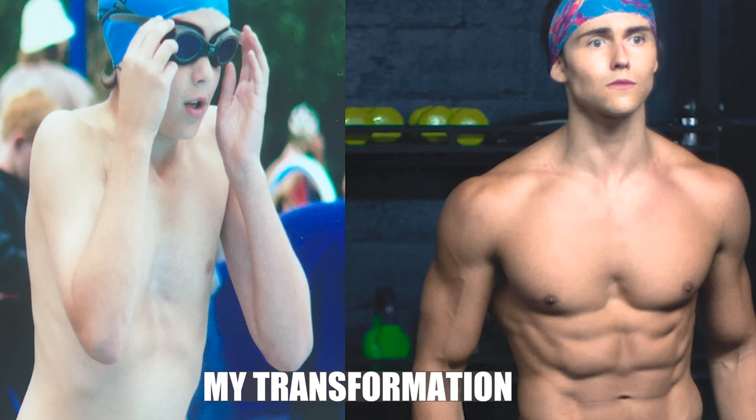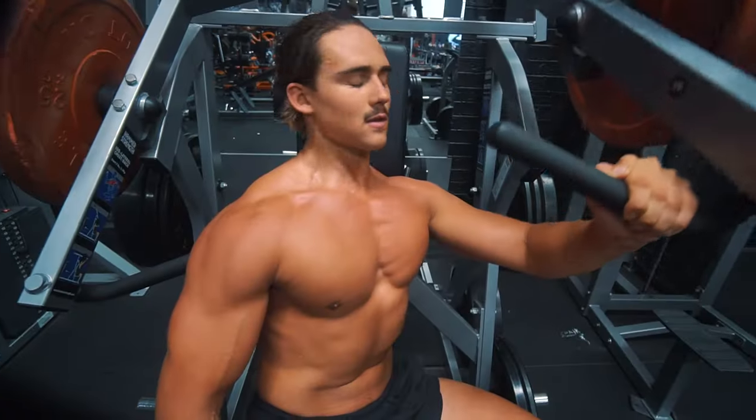Firstly, I just want to say these are the top 10, but in order to truly improve the look of your Pectus with exercise and training, it's beyond just 10 magical exercises. There is no real best exercise. It's about an overall program, the way you combine the exercises, your form, your intensity, your nutrition — are you eating enough calories, enough protein? Are you stretching? So these 10 exercises will give you an idea of good exercises to implement, but just know they're not going to get you results if you're not following a proper program. It's not going to be the miracle fix you want if you just start doing these 10 exercises.